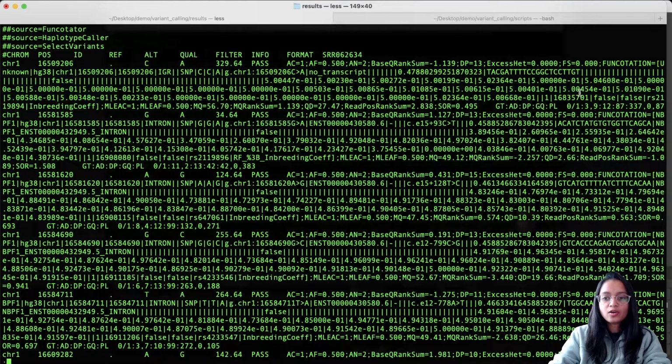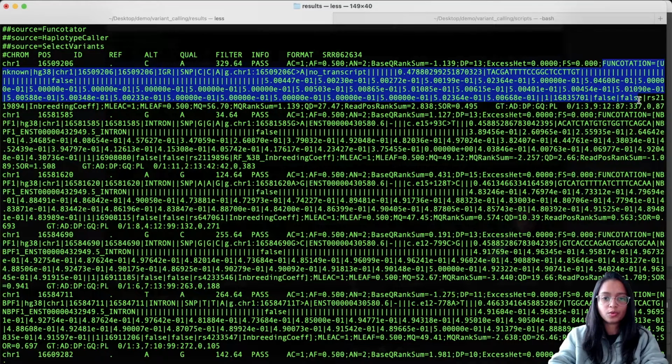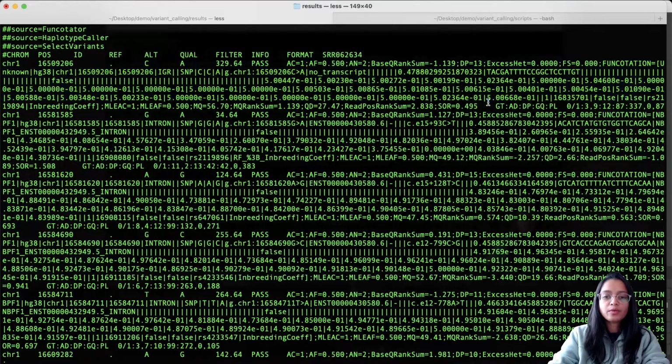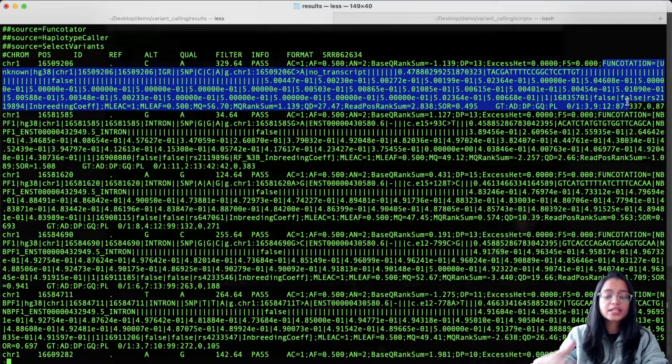So right now, looking at these annotations, it is very hard to decipher the values that are present in one or multiple of those columns. So it will be helpful to have these values in the form of a table, so that we can take a look at the variants and the annotations that are present in one or maybe multiple genes of interest, and maybe we can then try to create a plot or a figure, or try to understand the variants and the annotations that are present in our genes of interest.